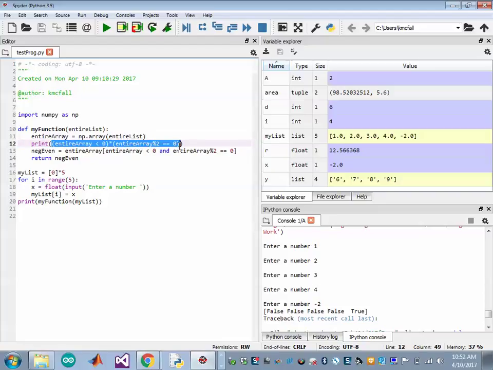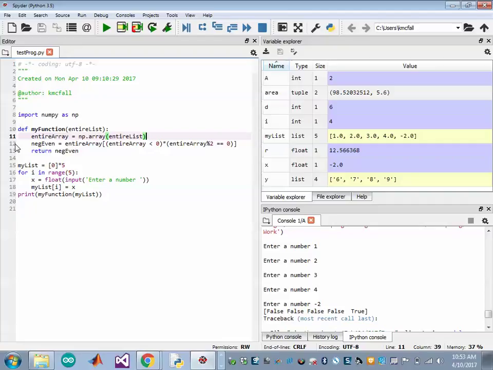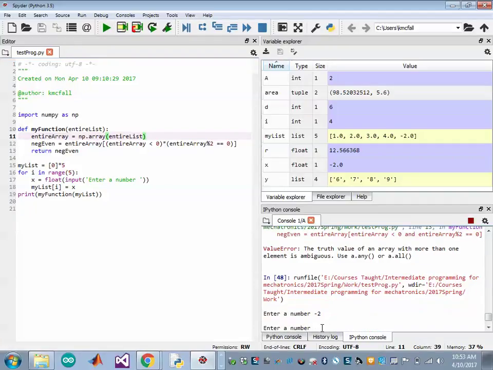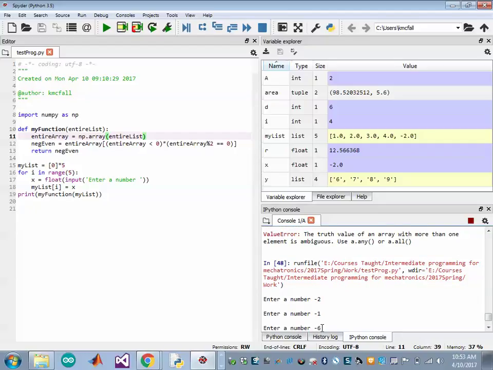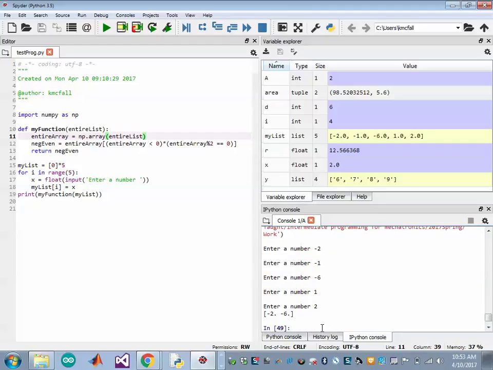So if I use this now as this piece, I think. Oh, that's not... It won't take the AND symbol. If you do AND, it's trying to ask if the entire array is true. The AND symbol is not element-wise. Now, I think there's probably another way to do this, and maybe I'll have to look into it. But this is the fastest way I could think to fix the problem. And there we're getting the -2 and the -6.